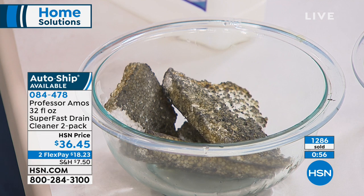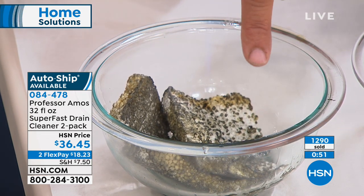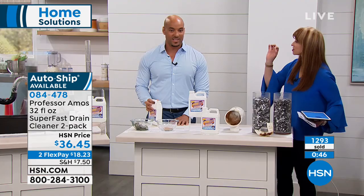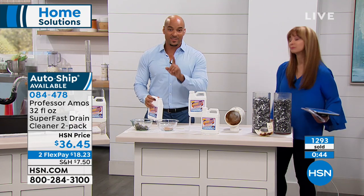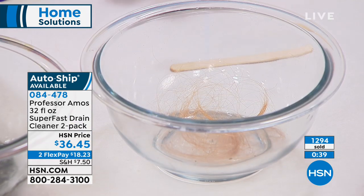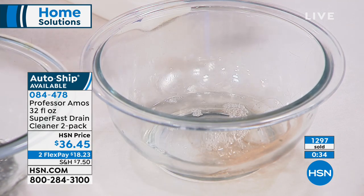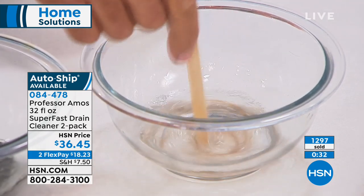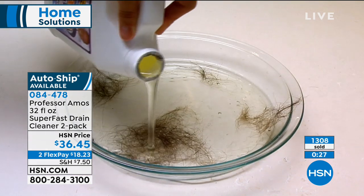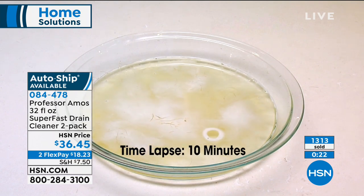Over a million sold — 30-day unconditional money-back guarantee. It's the only drain cleaner that dissolves hair, and hair is the number one culprit. Take that screen out and look down any drain line — you'll see hair clinging to it and food clinging to the hair. That's where it starts. Our hair-dissolving formula demo: put about six ounces down, give it 10 minutes, the hair turns into foam. Pet hair, human hair, fuzz or fur — no problem.